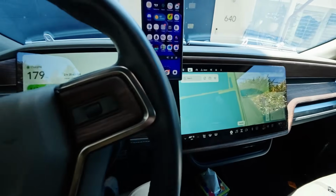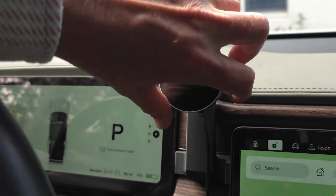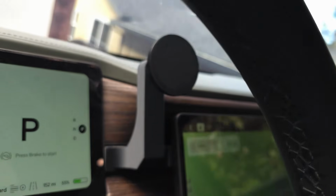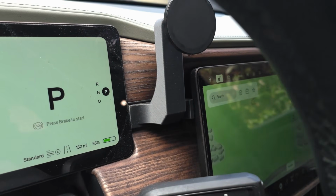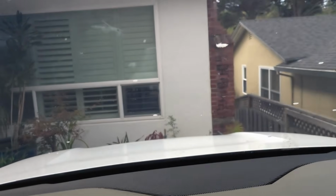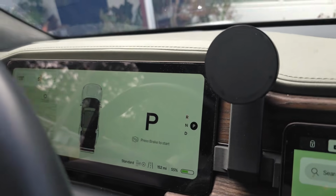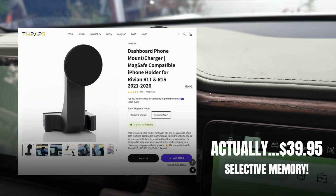It doesn't get in the way of my screen, really. That's a winner. Winner, chicken dinner. You don't need the charger, and it just kind of snaps in there. I'm not going to take it out because it's actually quite hard to get out of there, but it's not glued in. It just snaps in there, and it's freaking amazing. It's very minimalistic. It doesn't get in the way of your screen. I really dig that. So I highly recommend that. And I think it's cheap. It's probably like 20 bucks, 30 bucks. Definitely worth every penny on that one.